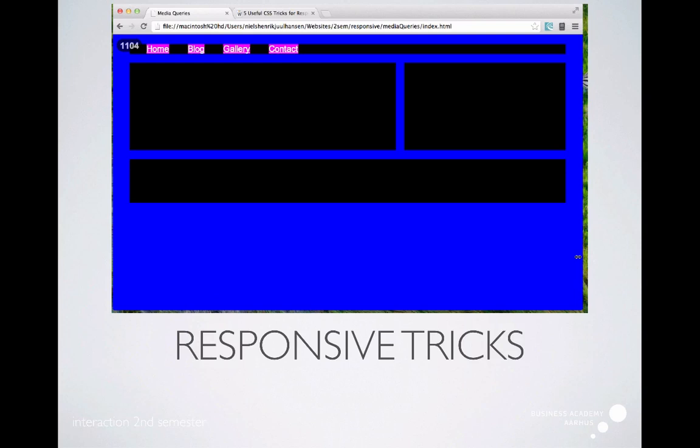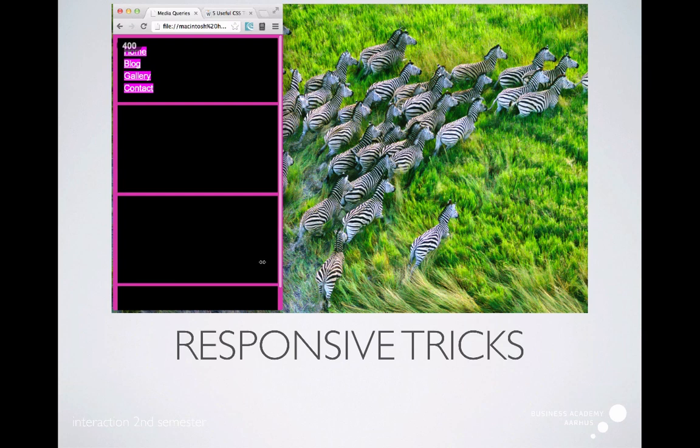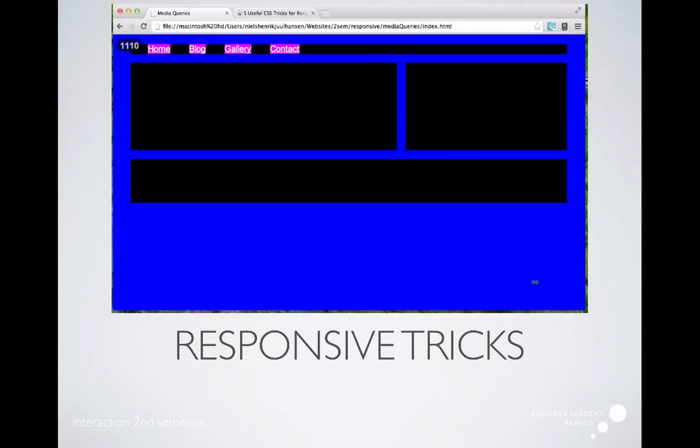So now I'll just show you some responsive tricks. This first trick I will show you is something you may find useful when you design for a mobile phone. In this case we have some menu items, and when there's enough resolution, for example a tablet or a desktop, there's enough space for these menu items to be oriented horizontally. But when we arrive at the font size, we would like to have them displayed vertically. So how do we do that?